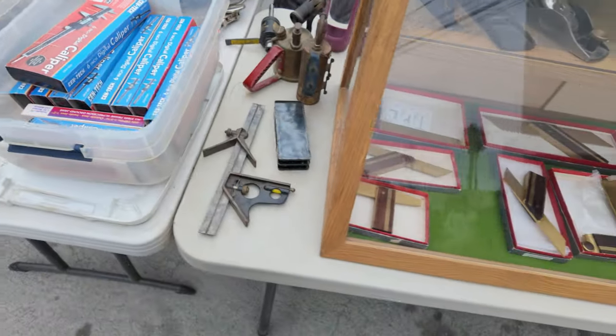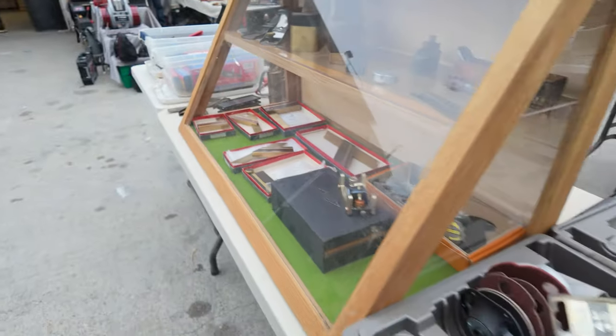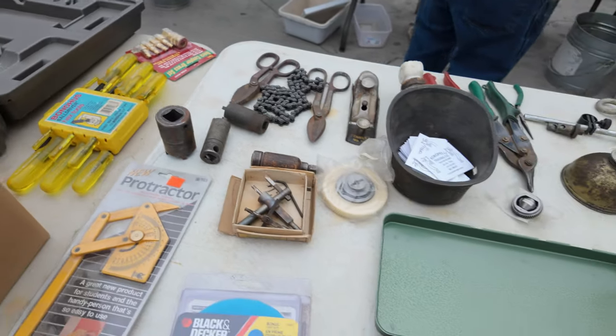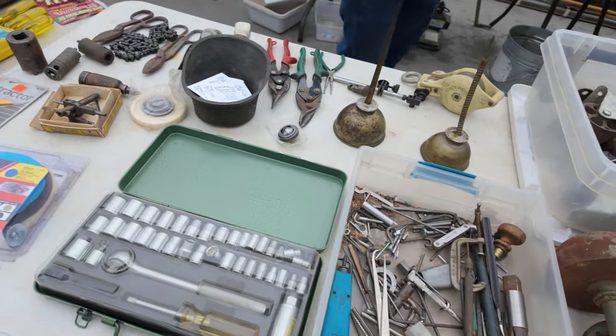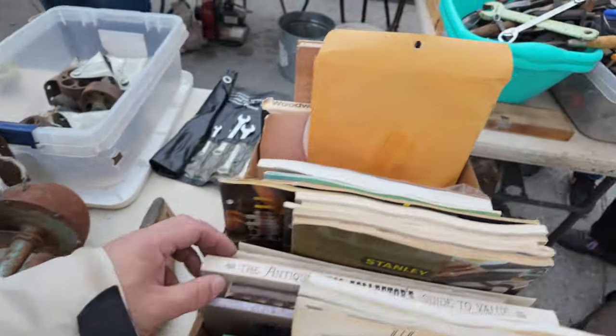Calipers. No, reflection. Come on. Bridge City. In that catalog, one of those things has a pen gun. Still a lot of reflections. Some pole cutters, drill. Morning. And some books.